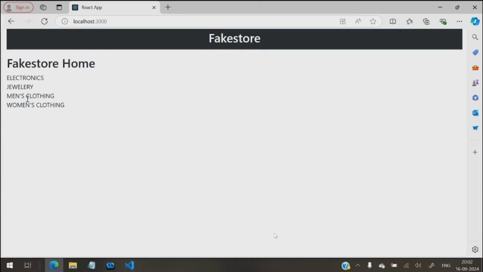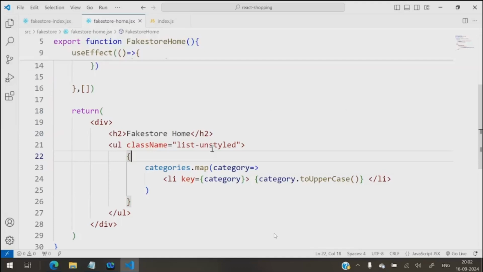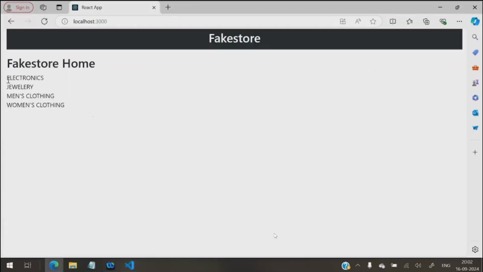Now what we need to do here is make these clickable. That means I want electronics, jewelry, men's clothing, women's clothing clickable. When I click, that category's related products must load.